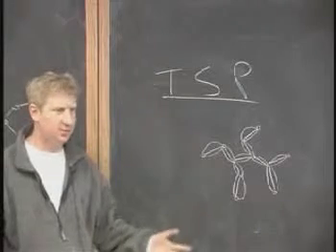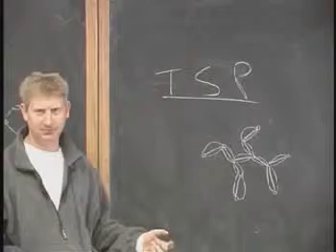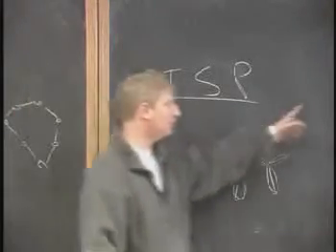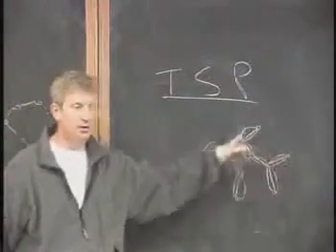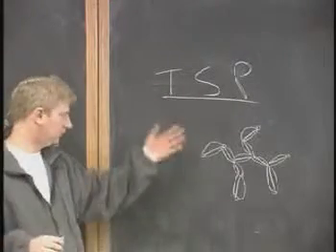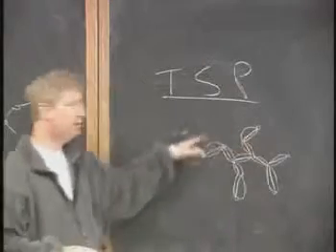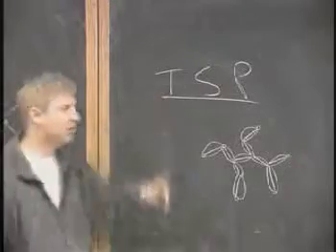It goes through lots of cities more than once, right? But how long is it? It's exactly twice the minimum spanning tree. Now I know the minimum spanning tree is smaller than my optimal. So I know that this tour is going to be smaller than twice my optimal. If I can make this into a tour, this walk is at most twice my optimal, because it's twice something that's smaller than the optimal.